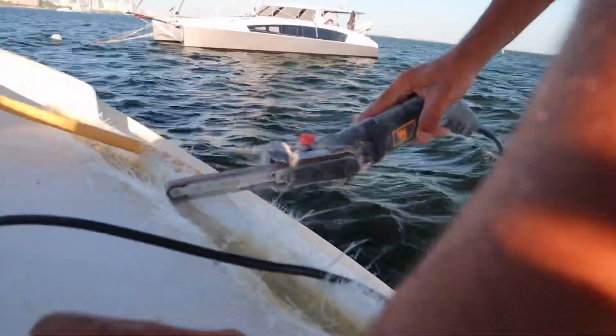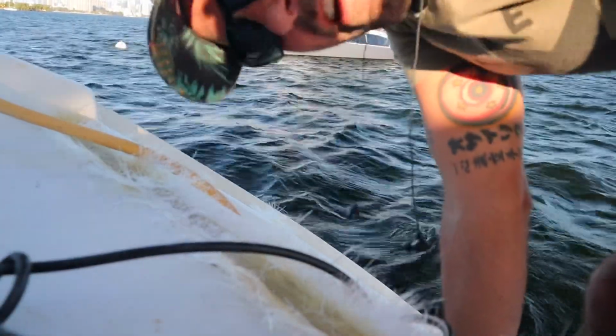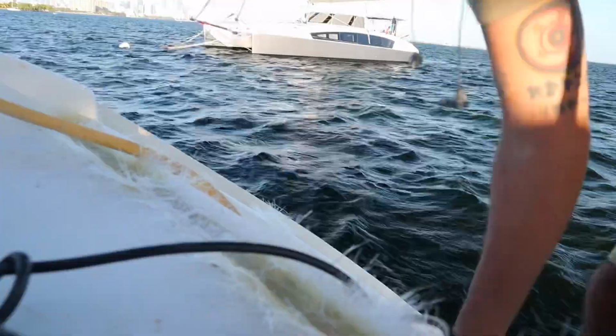So that'll be a good, basically, pause. The next thing to do would be just put some gel coat on it to keep the fiberglass UV protected. Maybe I'll do some of that today, I don't know. But at the very least, let's get these whiskers trimmed off. So it's a little messier than I thought. I think I need to get the vacuum going also.